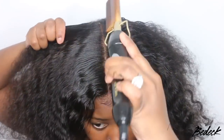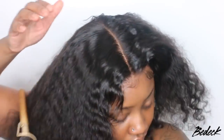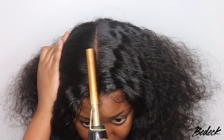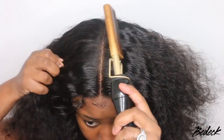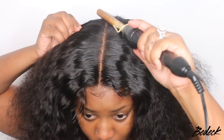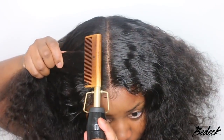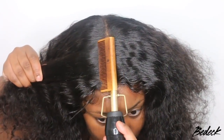And honestly, now that I'm looking back, I wish I'd have done the one ponytail up top instead of the 2. It's gonna come out beautiful, but you guys know how it is after the fact. You're like, why didn't I do this style? So here I am. I added the wax stick, and now I'm gonna go ahead and press out everything in the lace to make it look really neat.